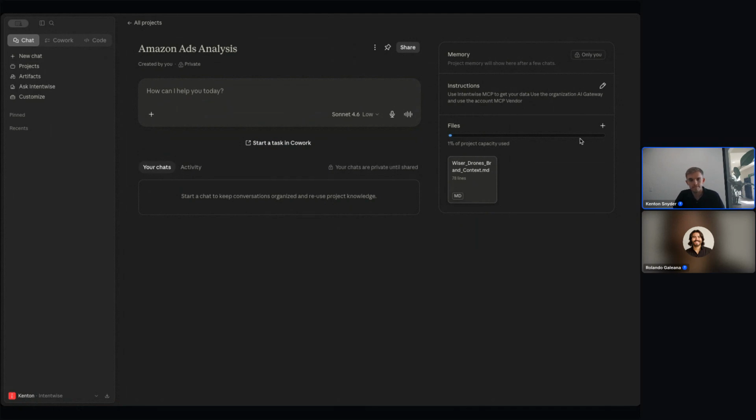The one thing I would call out when you're working with these context files is I would always get them in this .md format, or a markdown format. Any other file format is going to use a lot more tokens. So this is the file format that Claude and other AI tools are designed to work the best with, or use the fewest tokens against. It's kind of its native language. So converting any files that you might have to markdown when you're going to be using them on a recurring basis will be the best way to conserve tokens efficiently. And again, you can always ask Claude itself to make some of those changes for you.